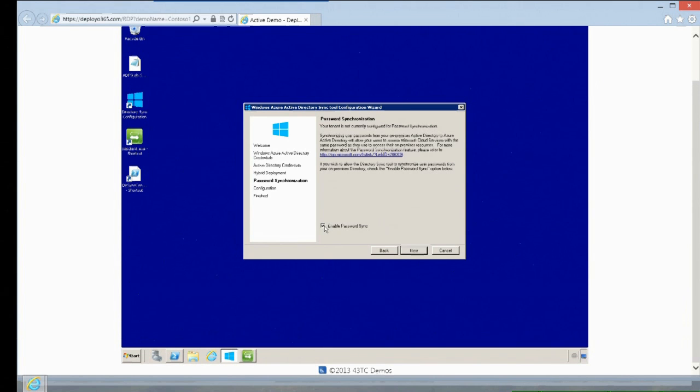Question? Yes, if the user changes his password in Office 365 Exchange Online, will the password be written back to the local AD? That's a good question. If the user is changing the password in the cloud, he will be fine, because he will be getting his password valid for a given set of time. But as soon as the user changes the password on premises, this will be overwritten. When the password sync is in place, the password on premises takes precedence over the cloud password and gets eventually changed when the password is changing on premises.